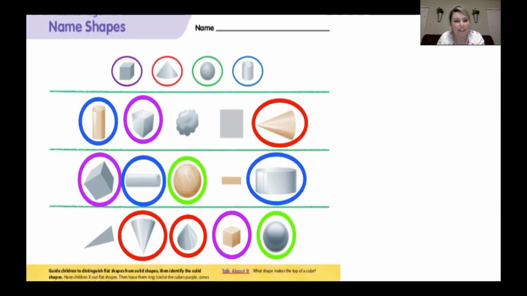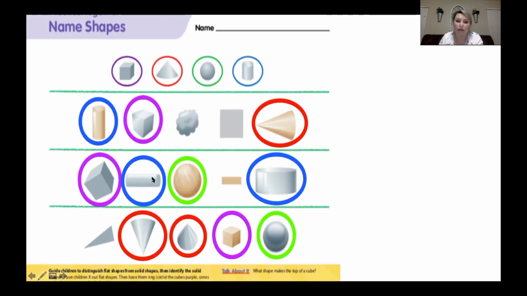I found all the cylinders. Do you see the cylinders? I have this cylinder in the top row, and it looks like a long, skinny cylinder. And you can see the rounded edges or the rounded face at the top and at the bottom.